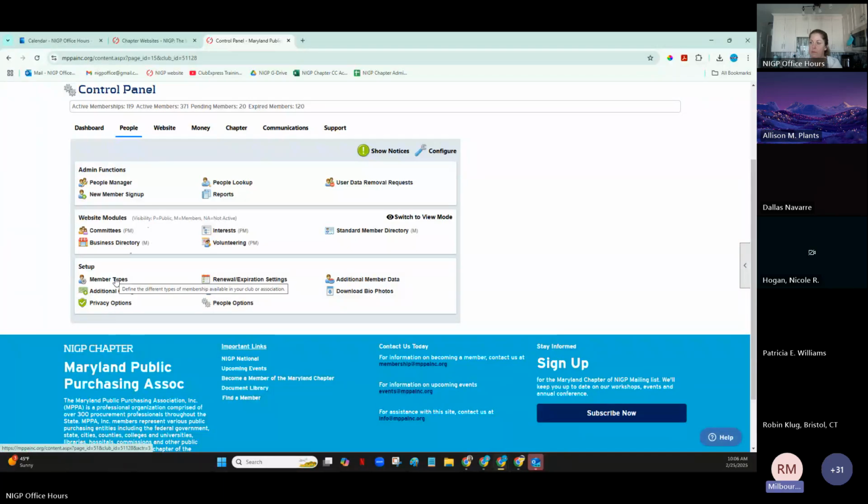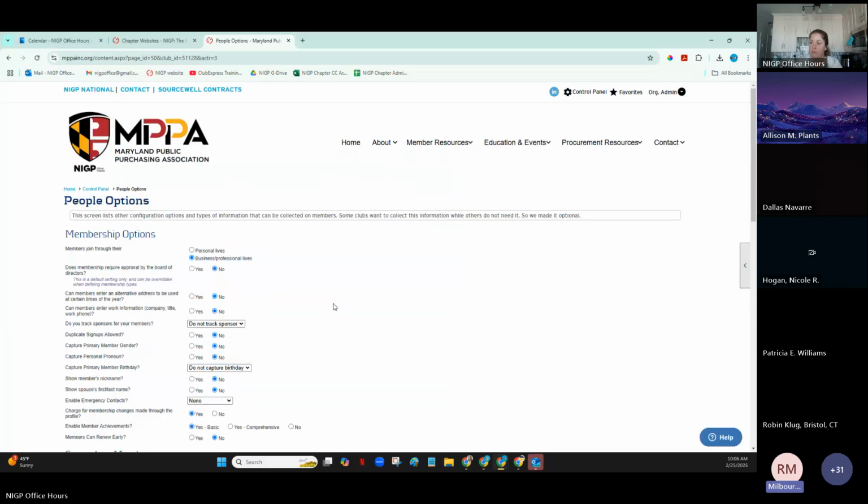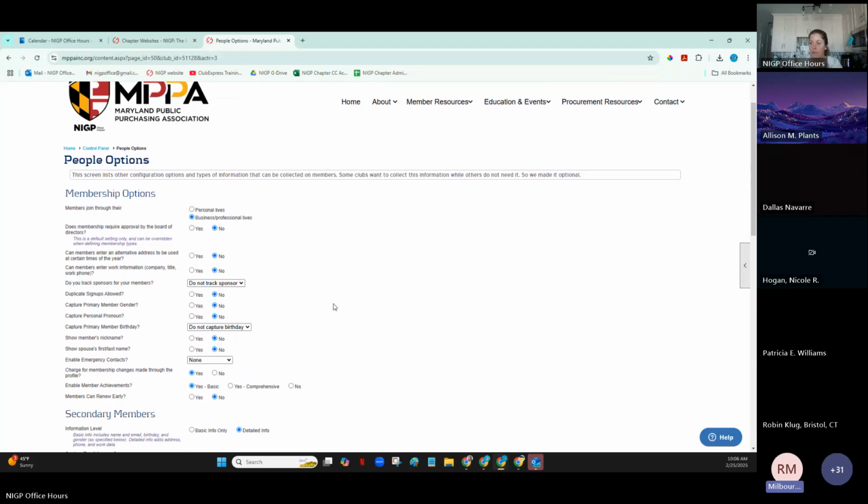I wanted to know if we could do drop down windows as well, because what we've been finding is that, say we have 5 members from the same agency, like Baltimore City, the city of Baltimore, they're using all different names. So I wanted to know if I could create a drop down window with the different agencies, knowing that I'll have to update that whenever there's an agency's name that we don't have on there, but we want the agency names to be consistent. Does that make sense?